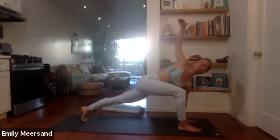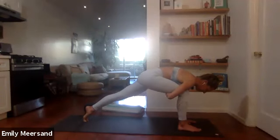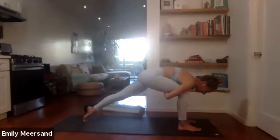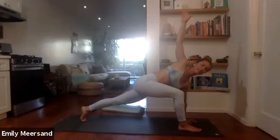Inhale, easy twist. Sweep the right arm up. Exhale, right arm wraps underneath right thigh and touches the rib. Good, 2 more. Inhale, reach it up, open it up. Exhale, scoop it under. Good, inhale, reach the arm up, hold here, and then exhale, spin onto the outer edge of both of your feet.